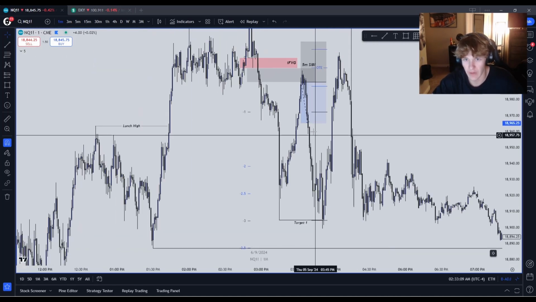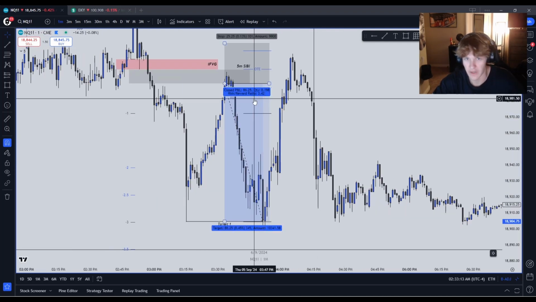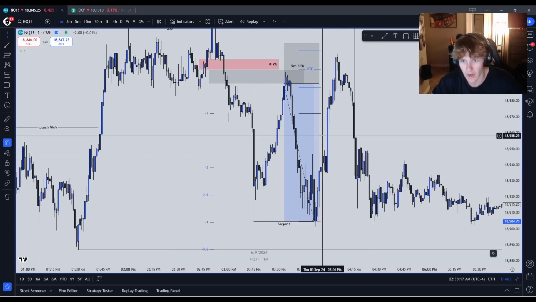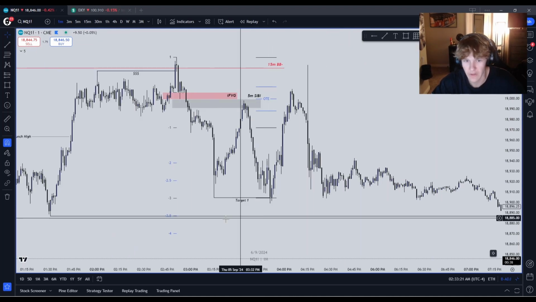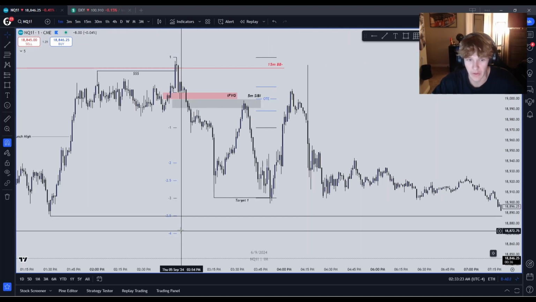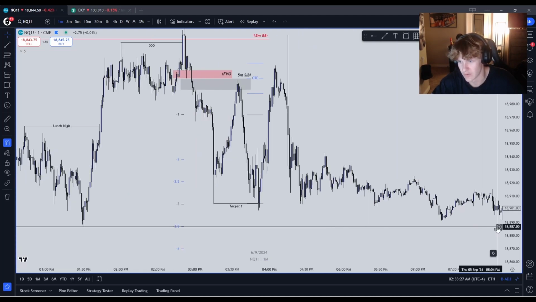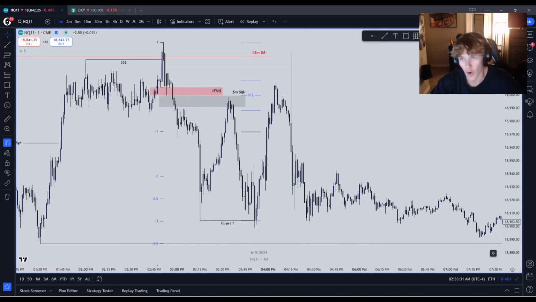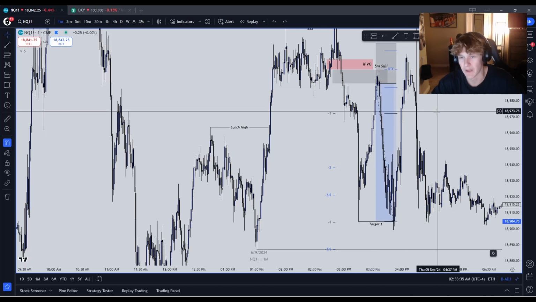But obviously you could have let price run all the way back down to the internal range lows right here for a 3.4 to 1 trade. Super good trade here. Honestly, I would have probably left a runner to come down all the way for these equal low targets, also because it is in our 3.5 to 4 standard deviation range. But price obviously didn't get there until Asian session, so I would have got stopped out at break even. But overall, just a super quick little 1-to-1 trade. Nothing special. We passed the funded account on it.